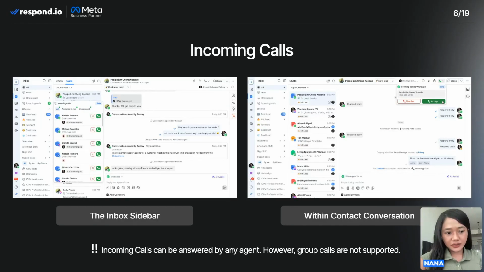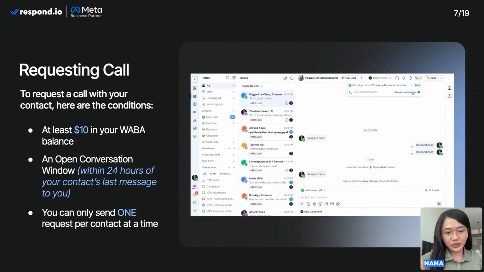All right, now let's move on to what happens next when you want to initiate a call as a business. To place a WhatsApp call, you would first need to request permission from the contact, which is your customer. Now you might be wondering what this call permission is about, and why businesses have to get permission from the contact, right? Meta introduced this step to help keep the platform safe and spam free.